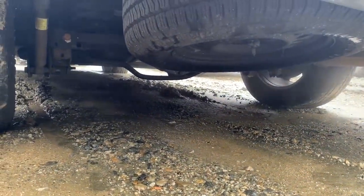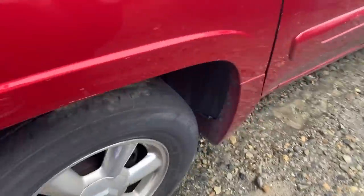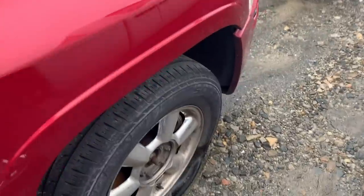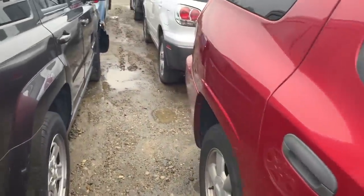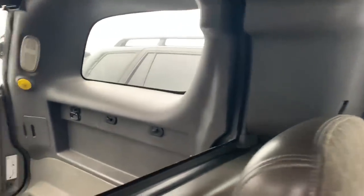We got the spare up under here, so we'll be able to get to work and get the spare if we were to buy this big boy. Because, of course, I'm going to just try to pump air in it, but, you know, I done had so much stuff going on with these cars, I just want to be prepared, man, just in case I got to jack this bad boy up. So, probably got to remember to bring my big boy jack and everything if I get this bad boy. And this is what I mean, it's like a little divider here with a window. Yeah, so I wonder if the little thing is back here to change the... damn, what you call it.